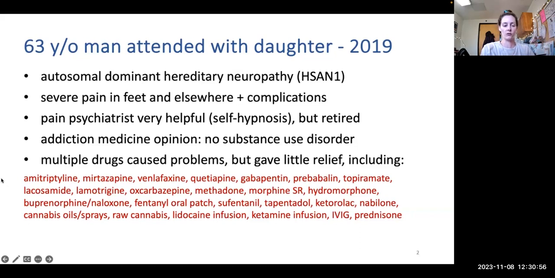So this is my dad in 2019, when this whole journey of deprescribing started. Ross has a history of a really rare metabolic genetic neuropathy called H10-1. He actually had symptoms since he was 38 years old. However, genetic testing wasn't really available until 2019. In summary, along with some autonomic issues, he has severe neuropathic pain from his elbows, hands, knees to his feet without any external sensation. So he gets the neuropathic complications such as chronic wounds.